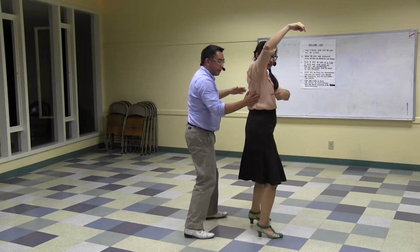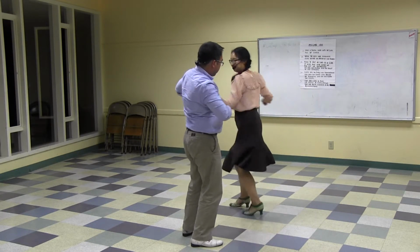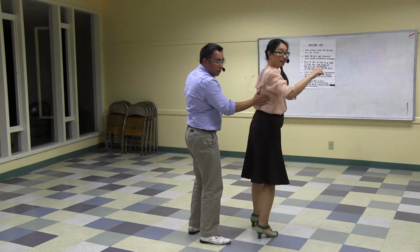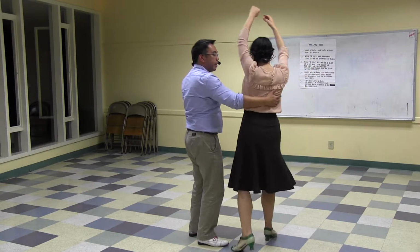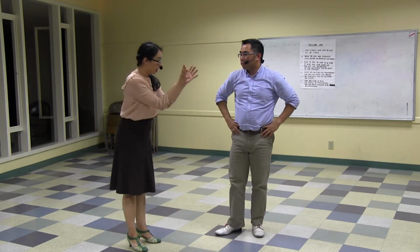We'll turn this way to see it. As soon as your follow presents the side of the rib cage, that's when you connect. You have all this time to kind of roll in and then have a gradual coming together afterwards. And you want to stay with your partner and track them as they go across. That way you're always close enough to make that connection.